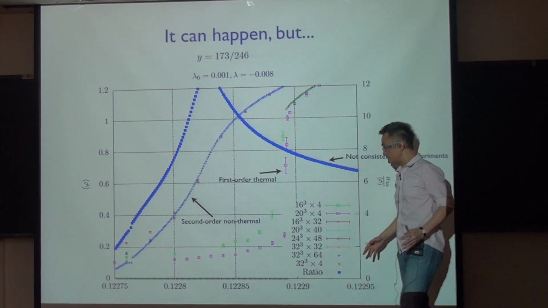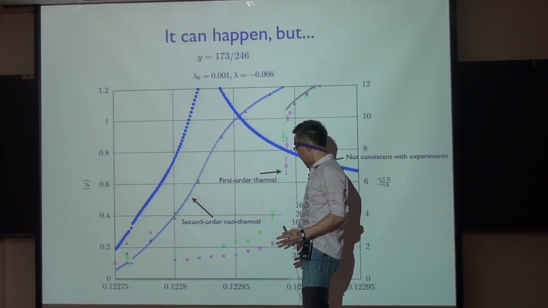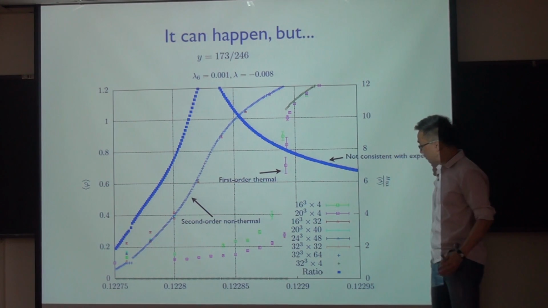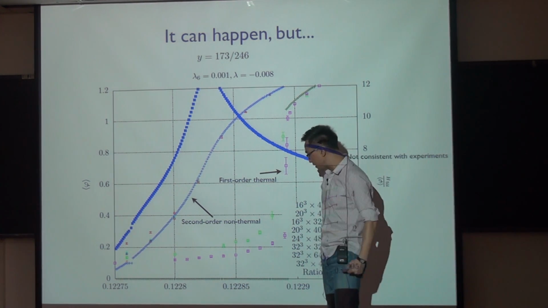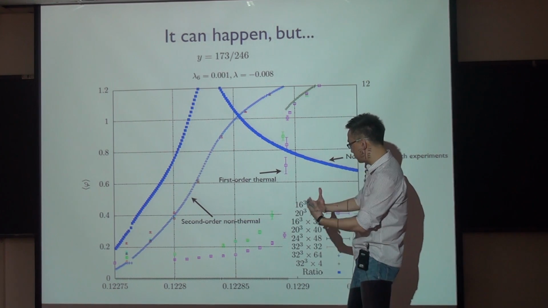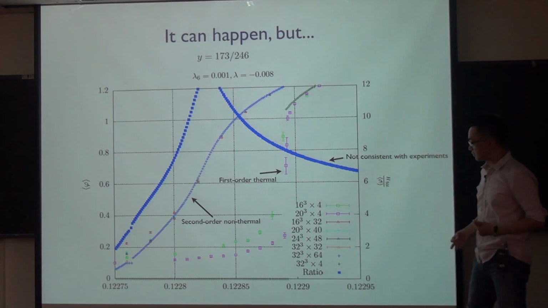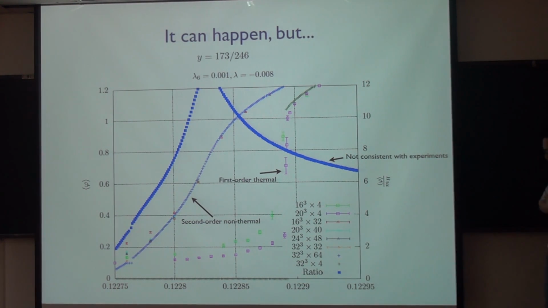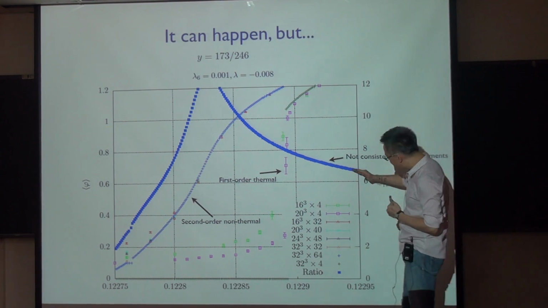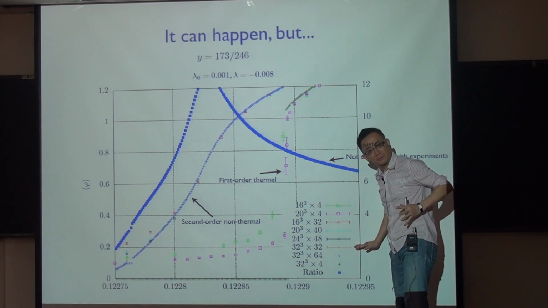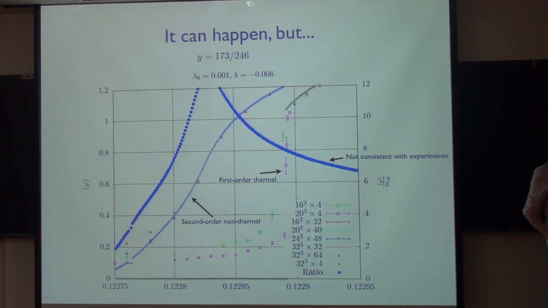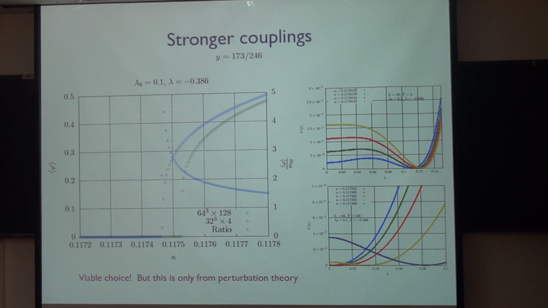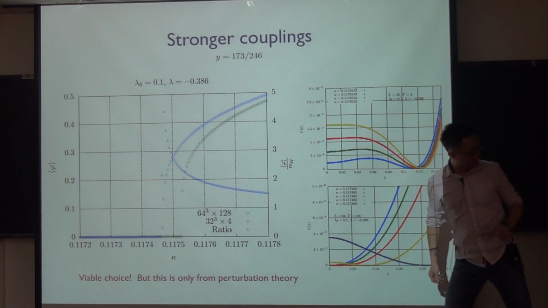So in other words, although we've actually succeeded in finding the correct phase transition patterns that we were looking for in order to try to explain the electroweak baryogenesis in this model, this is not phenomenologically viable. Okay? It's ruled out by experiments. It's not good. Okay? So I'll leave this as an exercise for you to think about.